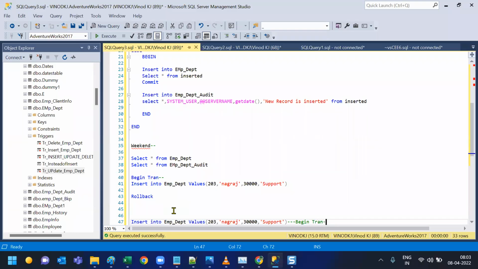Now when the transaction begins, whatever changes you do will not be permanent. It's a temporary change in the table. The changes will be there in the table, but temporarily, not permanently, because a transaction is there. And you did not mention whether it is commit or rollback, right?